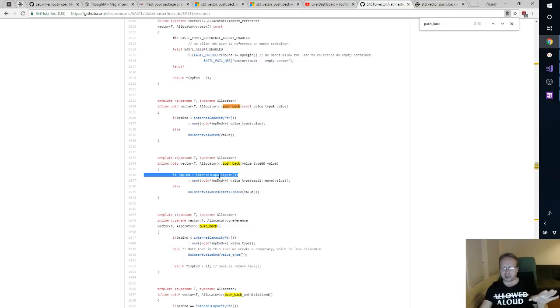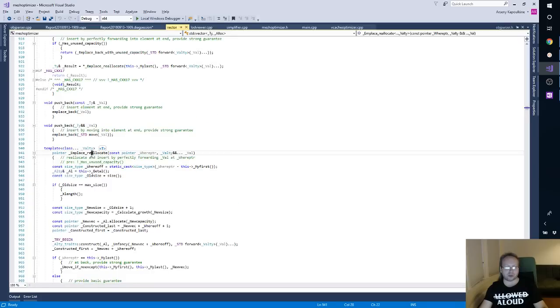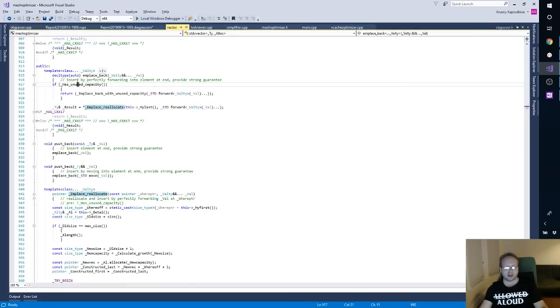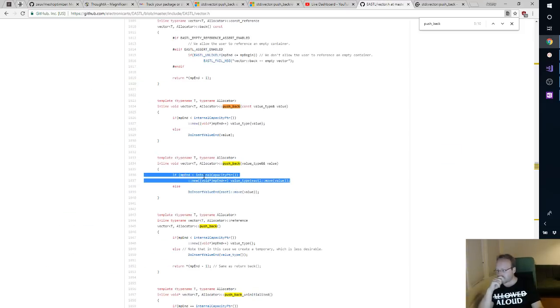And note how this almost doesn't call functions. It calls this function, which is new, but this is really bare bones. Whereas the Visual Studio version, as you saw, calls has unused capacity, and then it calls this guy, and this guy probably calls something, and this guy calls like a billion other functions. This is a function call, and this is a function call, and this is insane. But this is what we will talk about in a minute.